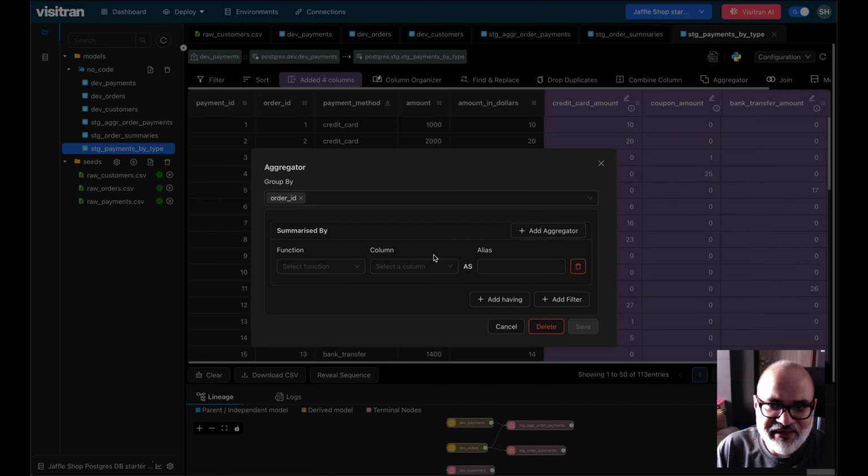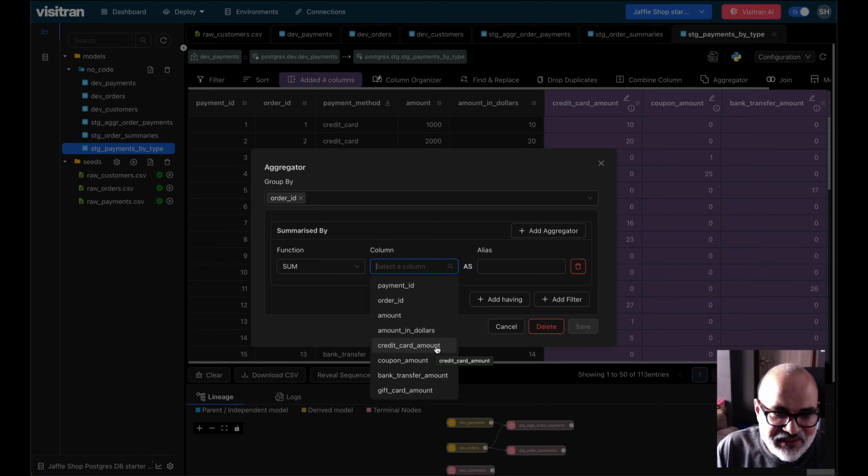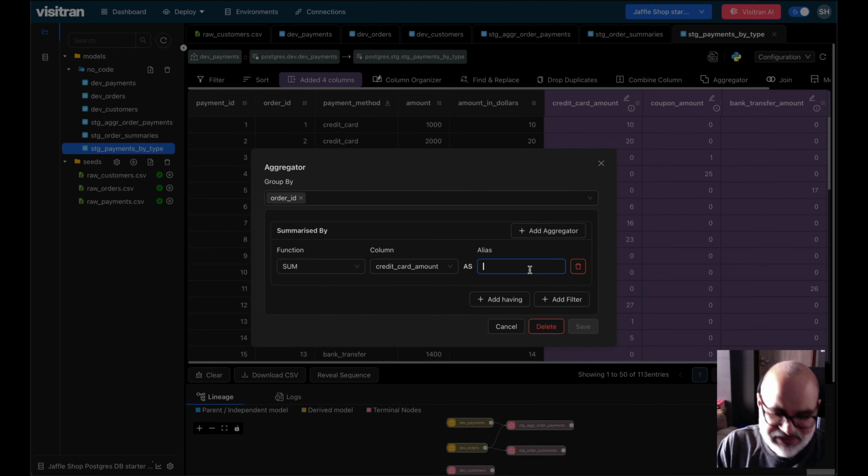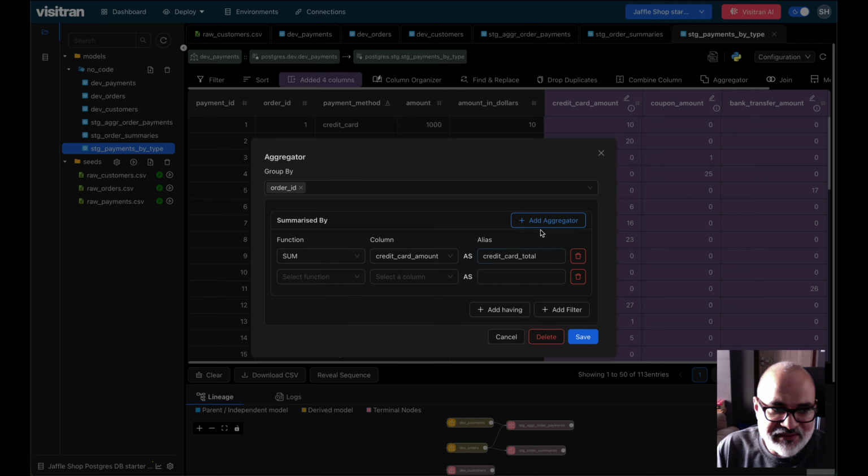So we will add an aggregator. This is going to be the sum of each of the new columns we created. So it's going to be credit card amount. We'll call this credit card total. Add an aggregator for each of the payment methods.